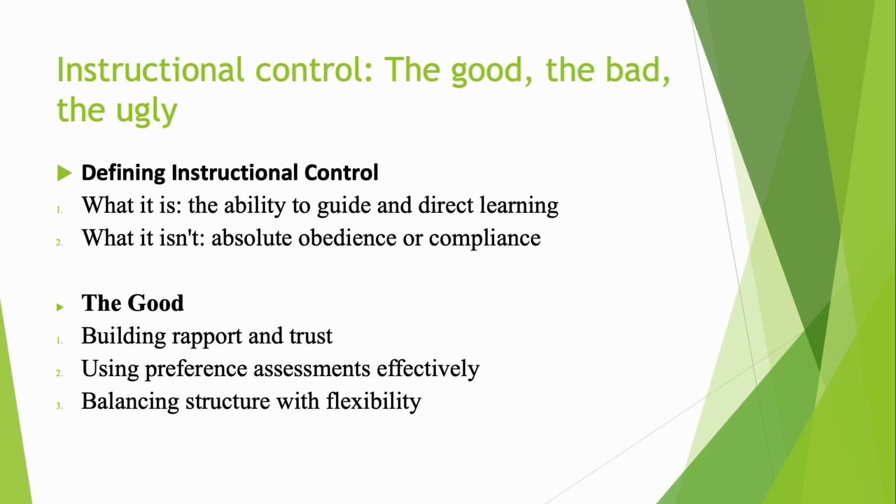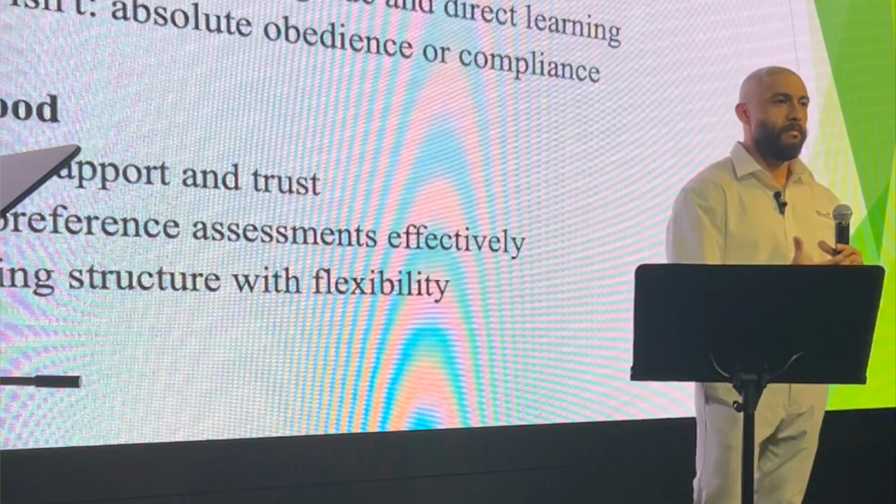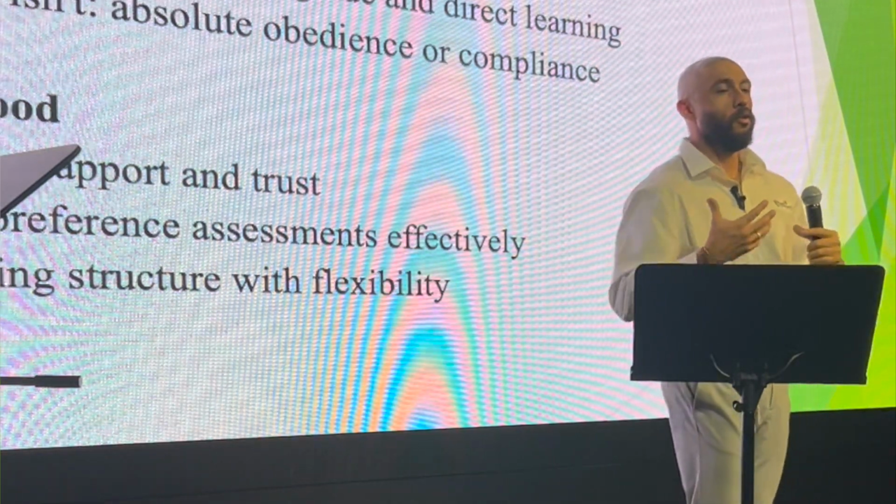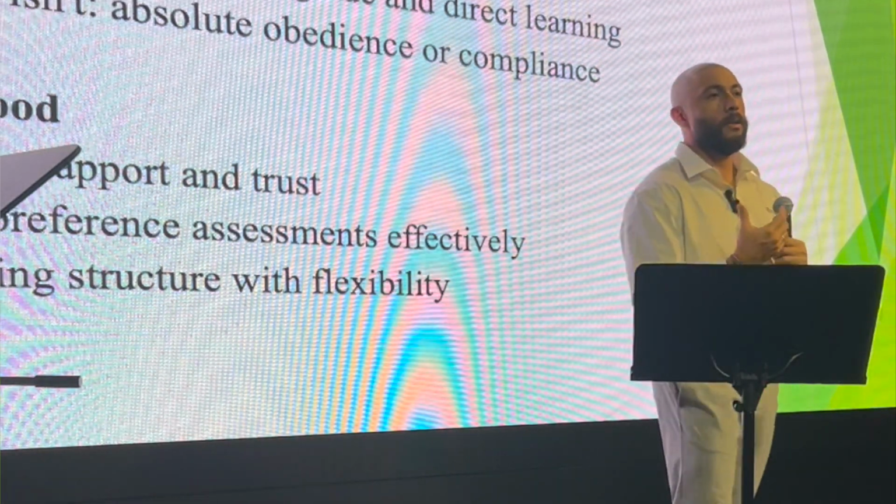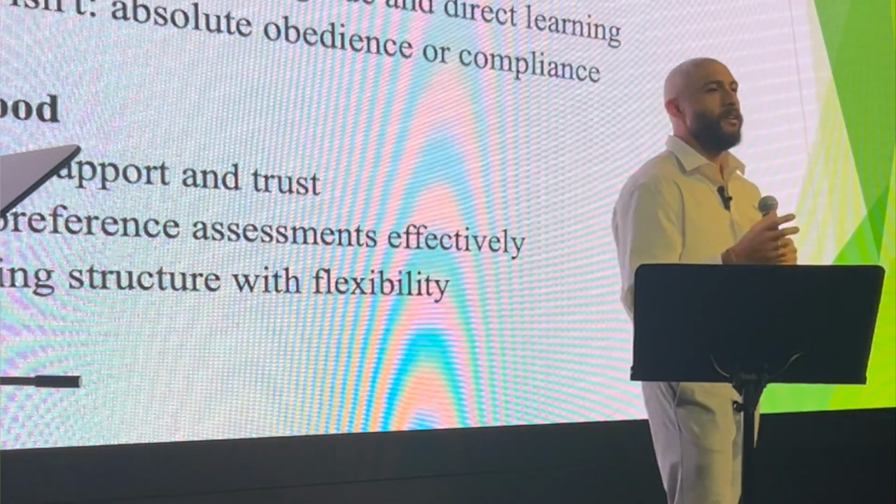Instructional control. In ABA therapy, as therapists, we're told that when we come in to work with a child on the spectrum, we have to establish ourselves. So how do we do that? We pair. You're familiar with pairing, right? Pairing is: be fun. Be fun for the child, associate yourself with fun.